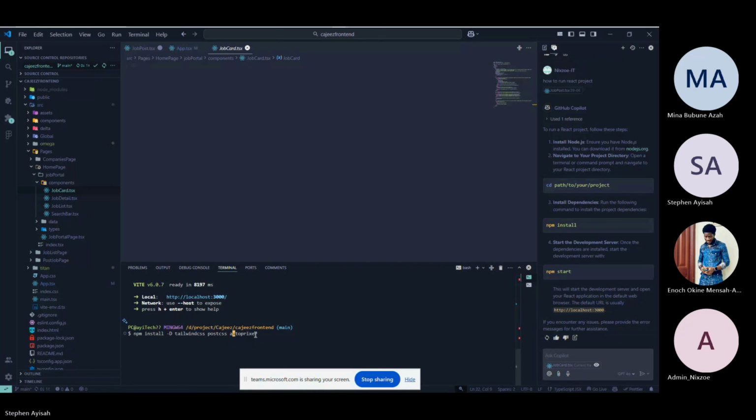After you run this command, you are now installing Tailwind with its dependencies.